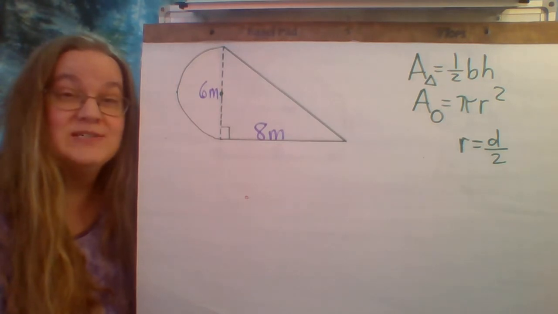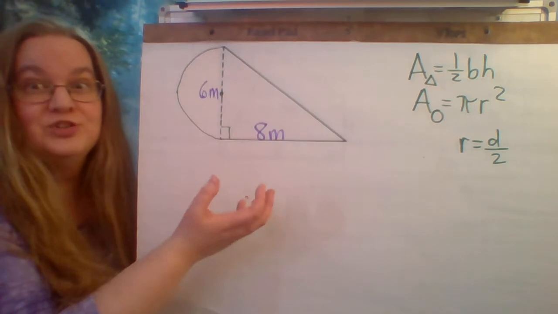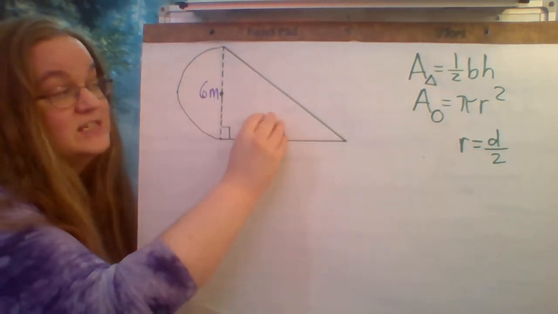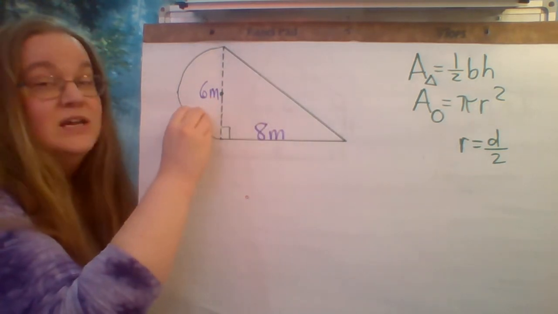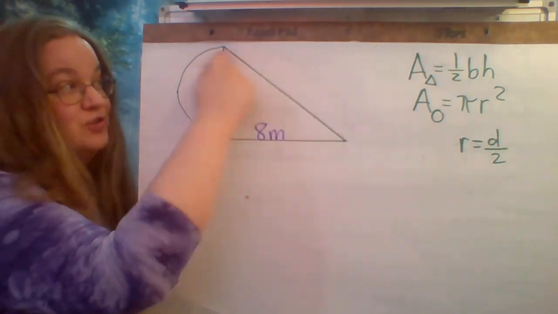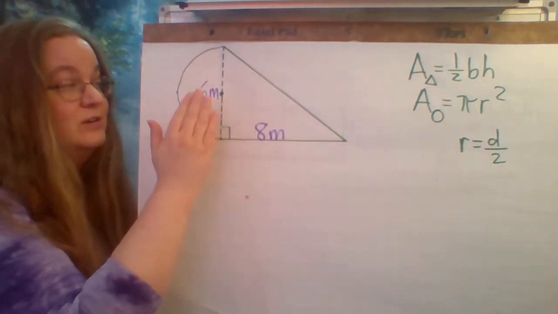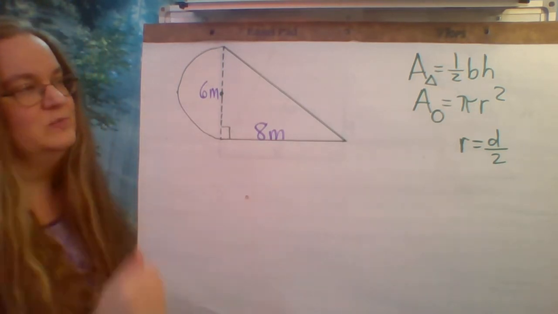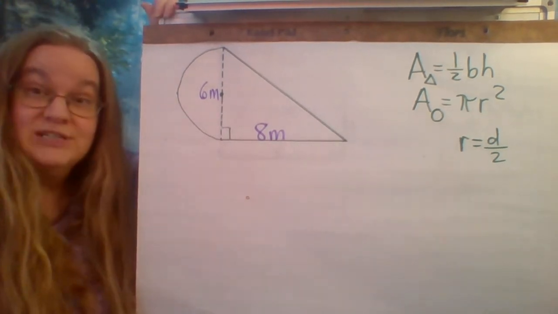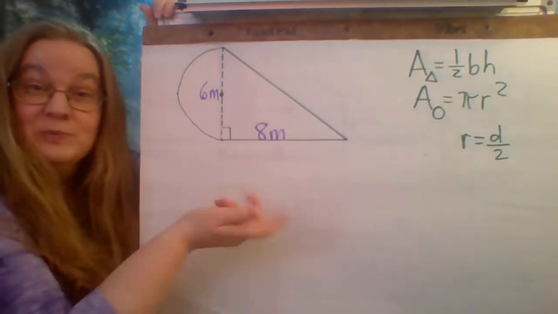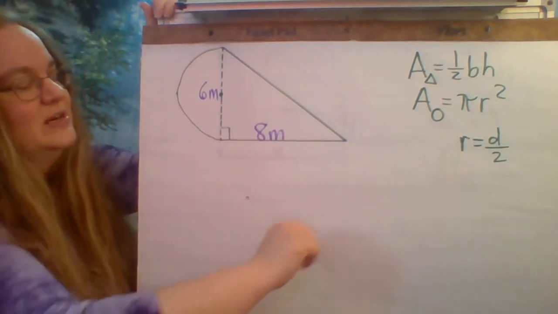Now remember, composite figures are objects like shapes that aren't normal shapes. It looks like there's different parts of shapes in it. So for instance, this looks like a triangle and a semicircle. In order to find the area of this strange shape, we find the area of the triangle, we find the area of the semicircle, and then we just add them together, and that will give me my area. Remember, you did do this in 6th grade. However, you didn't have circle parts, but we already learned how to do that earlier this quarter.